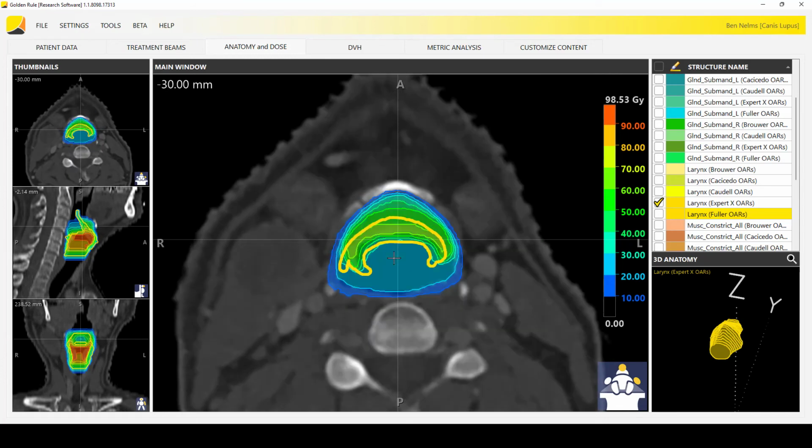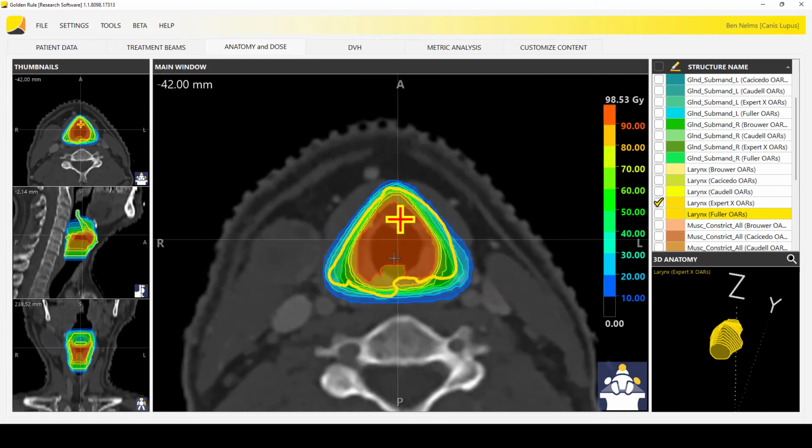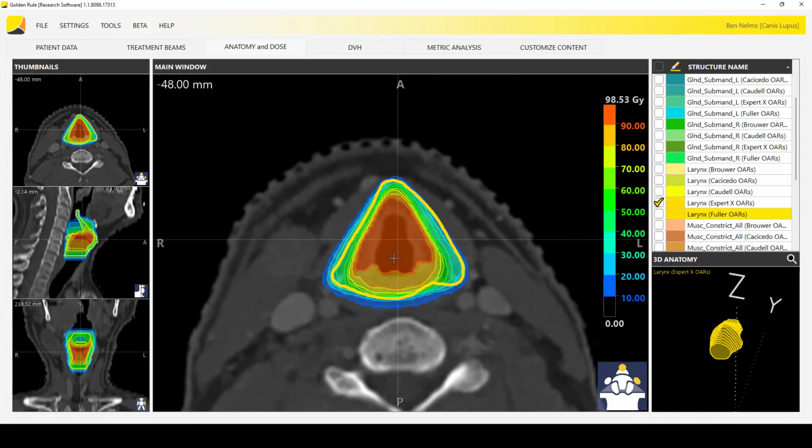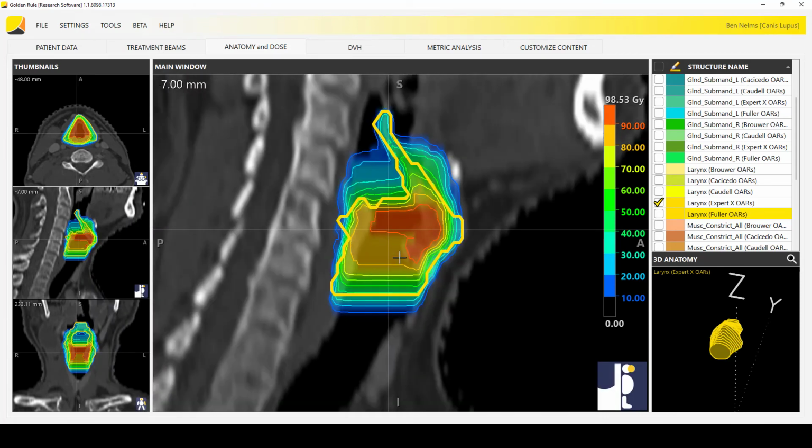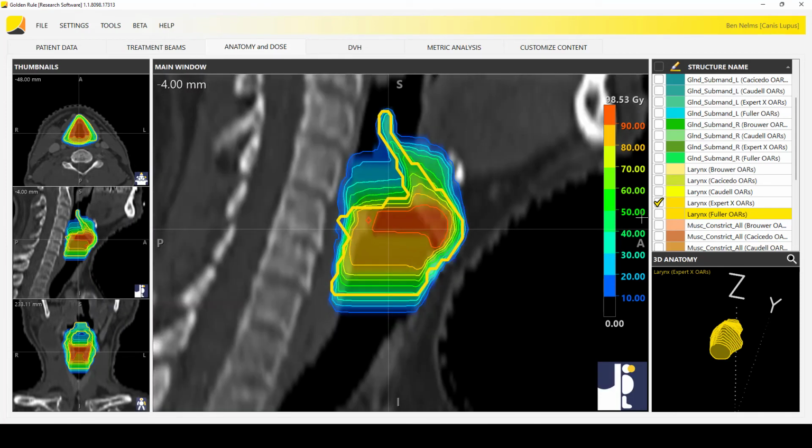So again, I think the larynx should really move up the list in terms of what physicians get together and talk about, and hopefully drive out variation. Because just by looking here at the sagittal view, that's a very spread out consensus, and that means there's a lot of variation. The region of agreement here is basically limited to a couple of the edges and in the very center of it. Other than that, everything is high disagreement.